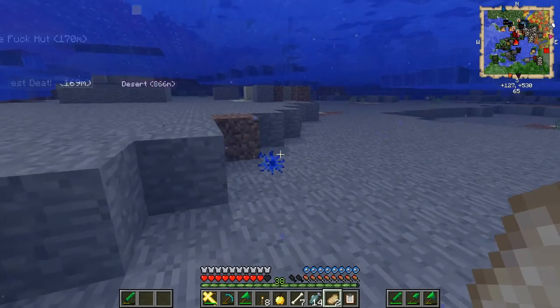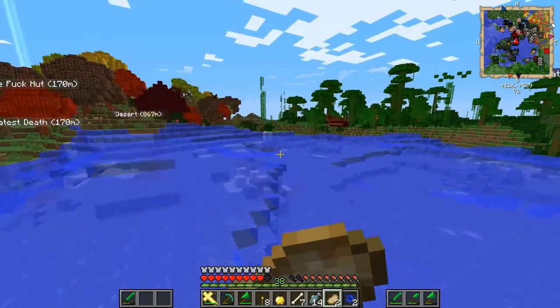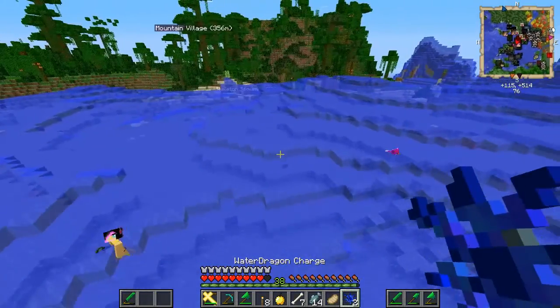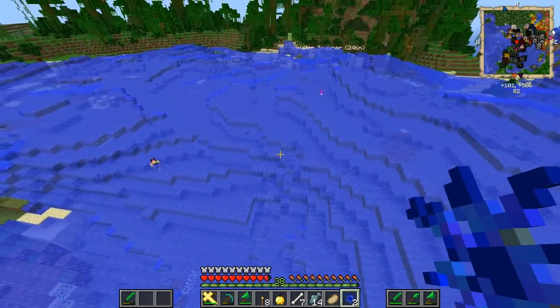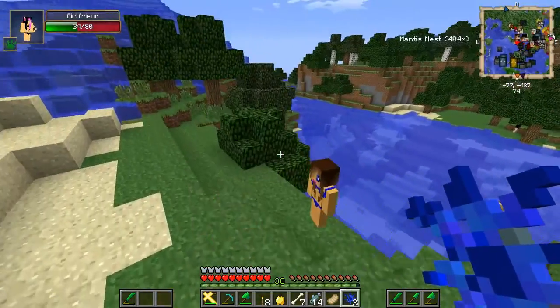And we also picked up this stuff. Water dragon charge. And you will see here what it's used for. Not really anything. Oh, God. I really don't want to fight the caterpillar. He's the ugliest fucking monster to spawn, to roam the lands in ORESPAWN.